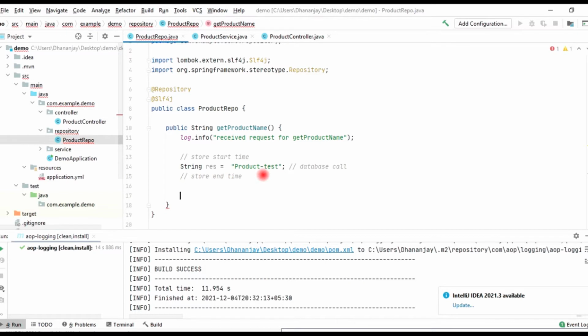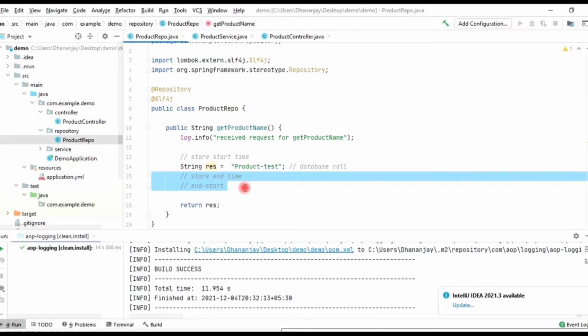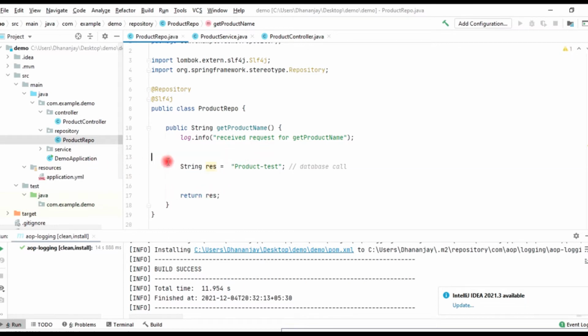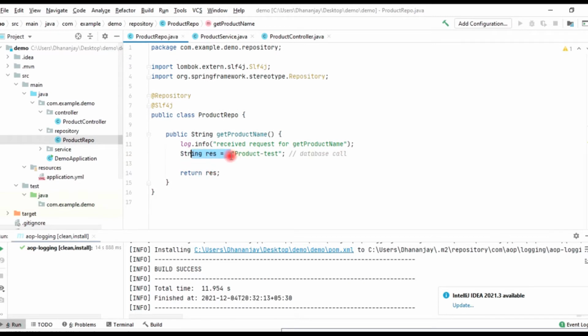Then end time minus start time, that will be logged, and then we need to return the response, right? Like this we used to do in the normal business logic layer. If we write the same logic in every layer, then instead of the primary logic, we are concentrating on the secondary logic, which is not good practice, right? That's why we'll separate the secondary logic from the primary logic in this example. Let's say I'm returning from here directly.